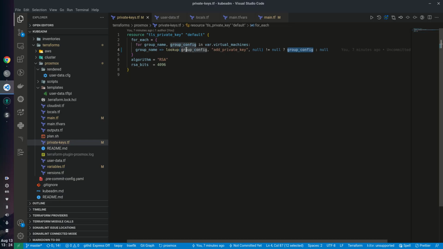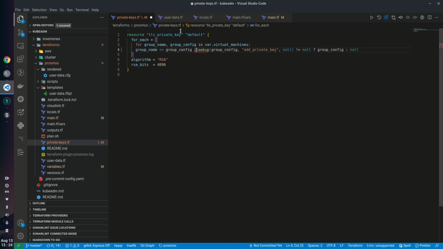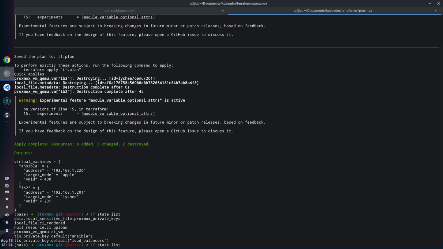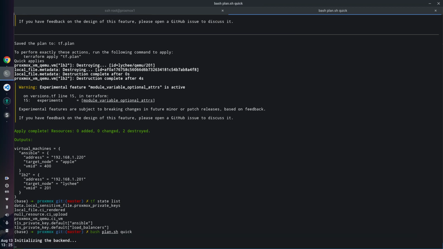So I would just add group if this one is a different group. Okay, so there's a different expression to this one. Let me just try to apply it again.